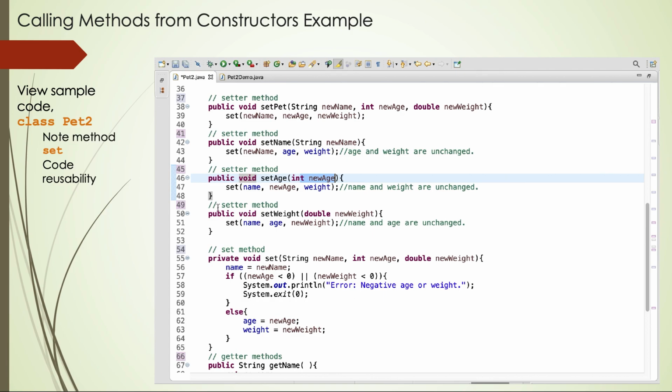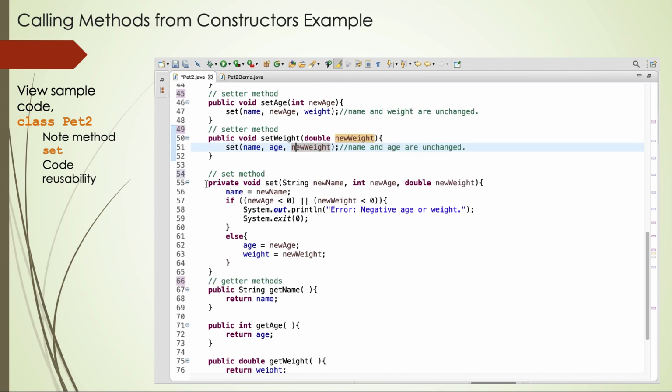And then the other setter method, setWeight, has a parameter of double for newWeight, and it sets newWeight here in the set method, and name and age won't change. They would have their default values.